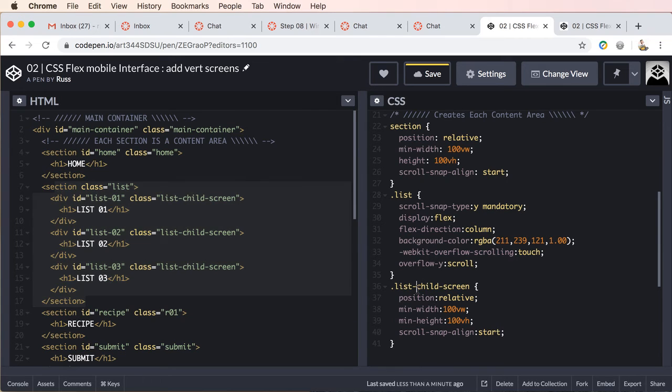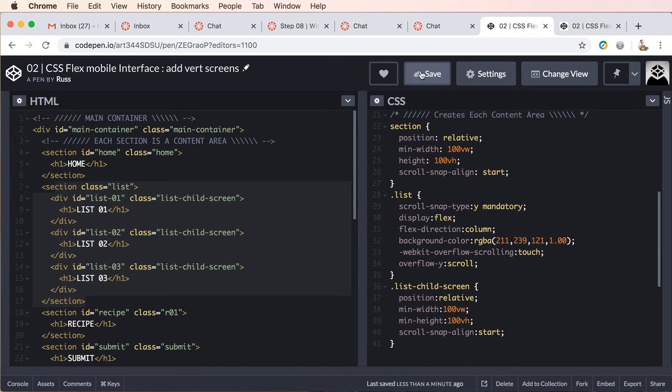So we have position is relative. We're going to set a minimum width of 100 viewport width and a minimum height of 100 viewport height. And then again, as we've done previously, our scroll snap align will be at the start, and this will be at the top of each of our screens.